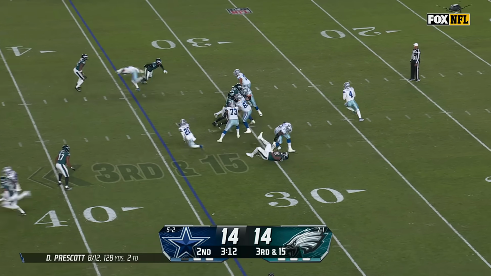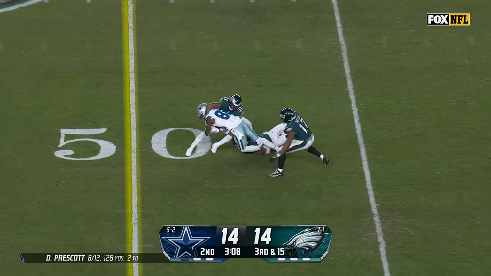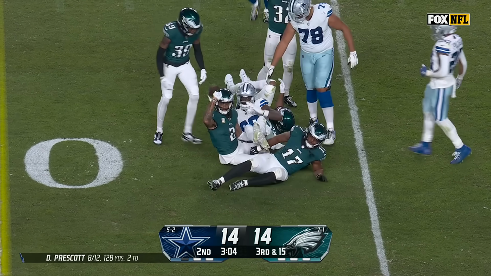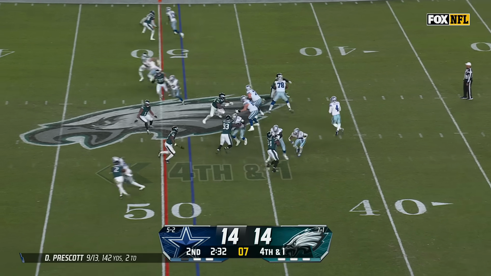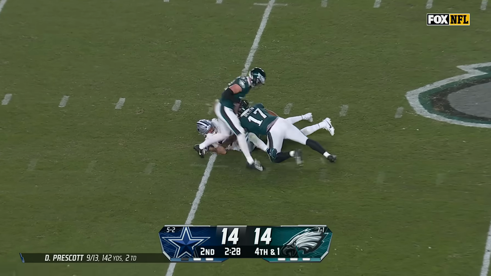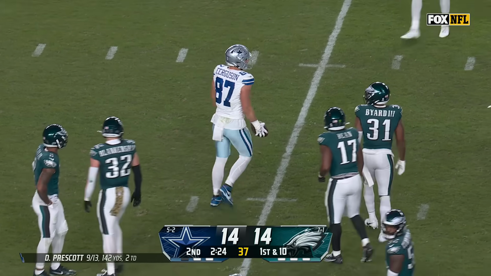Now it's 3rd and 15. Blitz is picked up. Prescott lets it rip. Lamb makes the catch, and he is stopped short, about 2 yards short of a 1st. Over the middle, it's caught by Ferguson. 1st down, Dallas. What a big 1st half he's had.